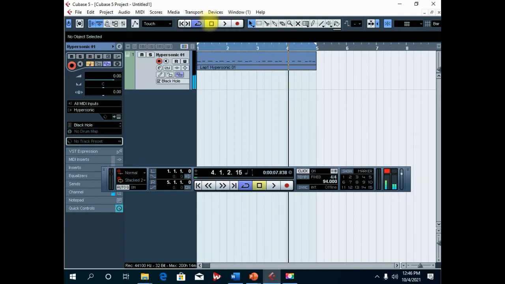Right, already it's on grid, or it's already quantized because of these settings that I did here. Auto queue is activated, so immediately everything that I play will be straight on the grid. All right, that's my first sound.